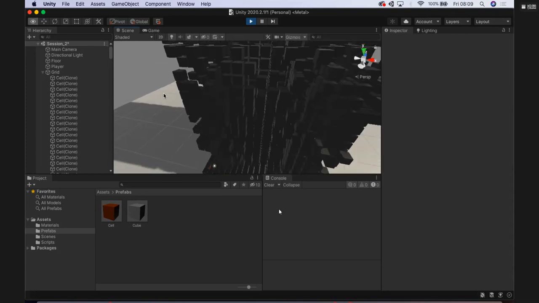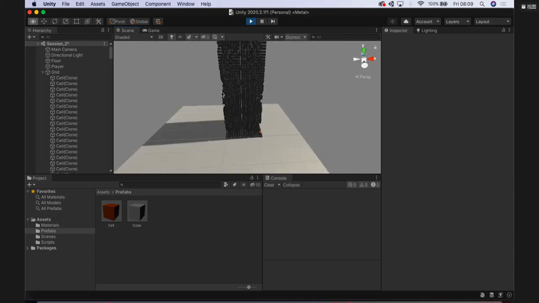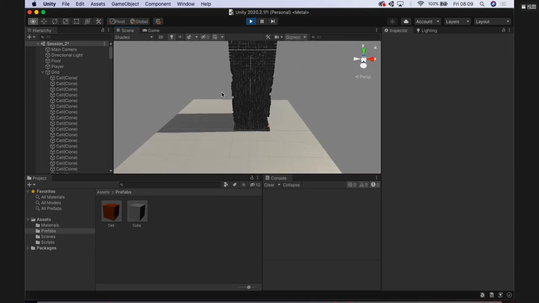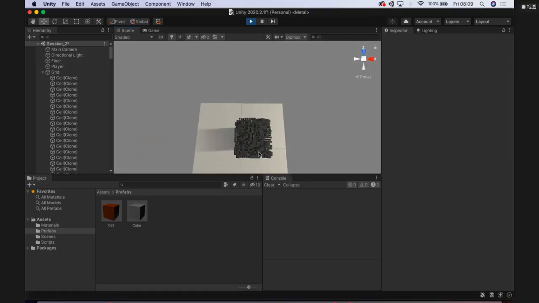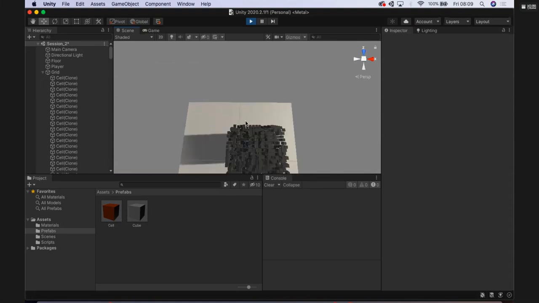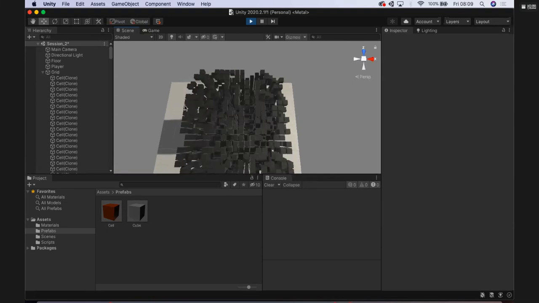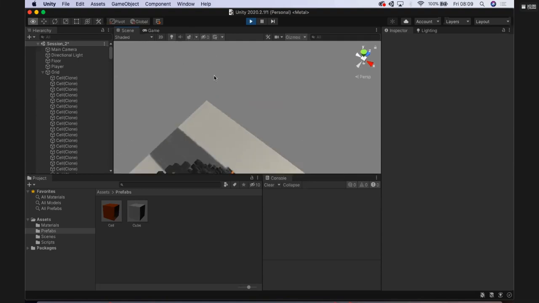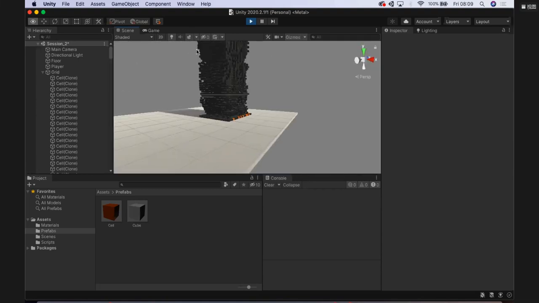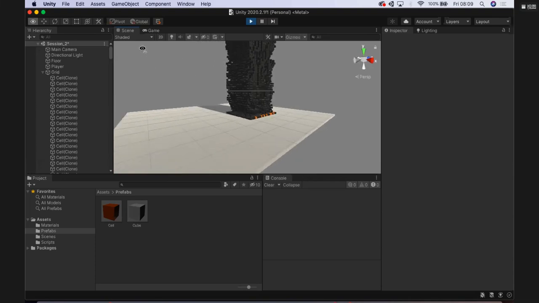Well, not the most interesting stack, but we do have a nice stack. Should we make the physics work? Because I think it's fun if we could actually make them explode or something. But there we go. We now have a way of computing things.